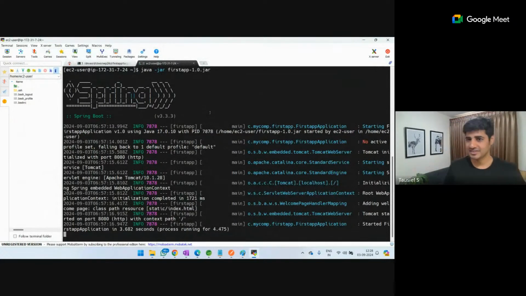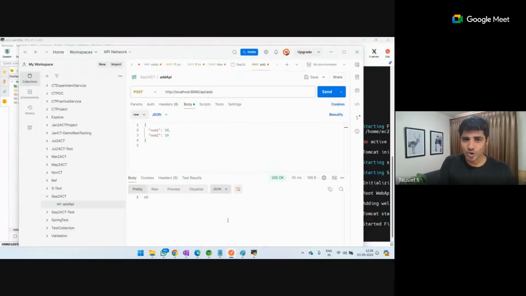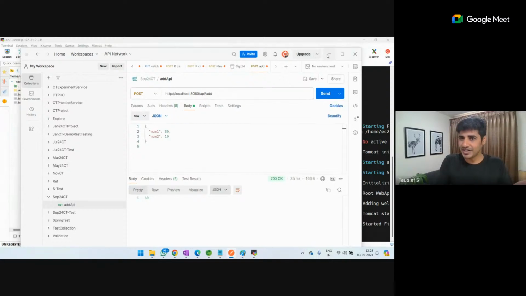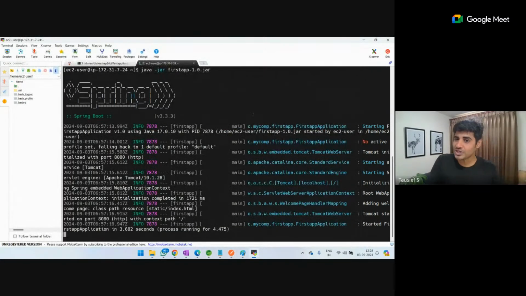Now the thing is, from Postman, we want to call this endpoint add method. So far, we were able to work with the local method. Now the service is there, it is up and running. Now we need to see whether it works or not. Locally, everything was fine. But now all of a sudden, we want to do it on this service. Let's see how we can take care of this.